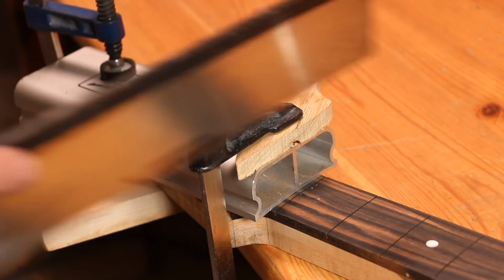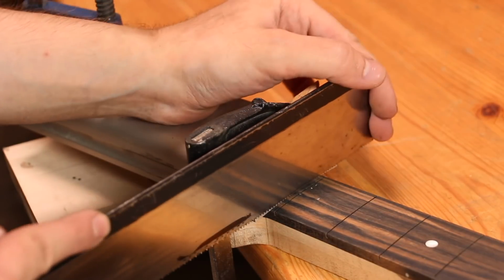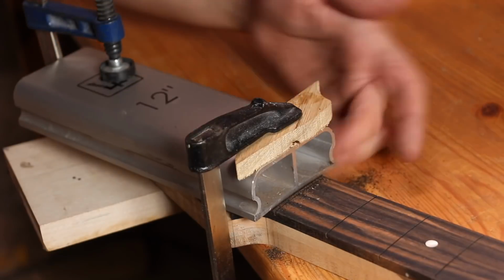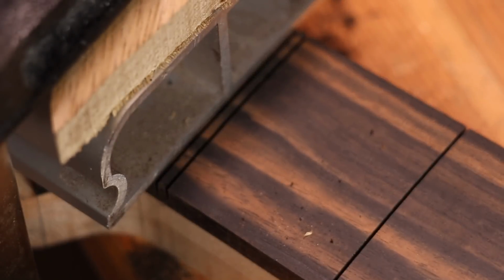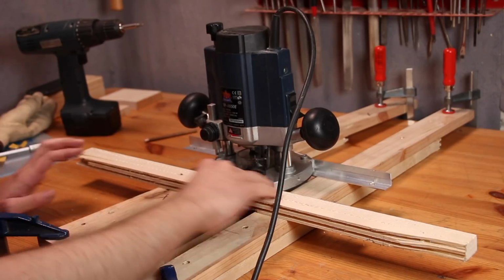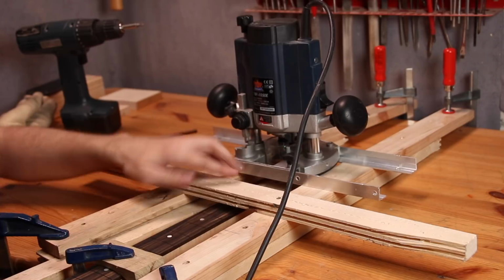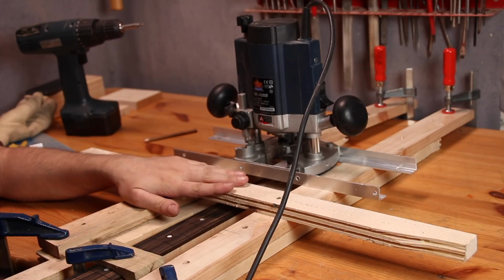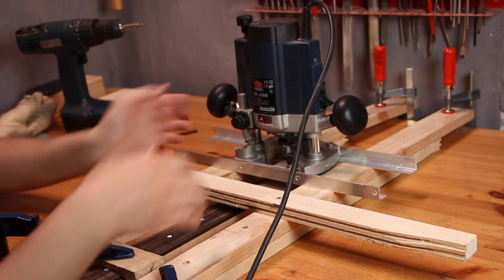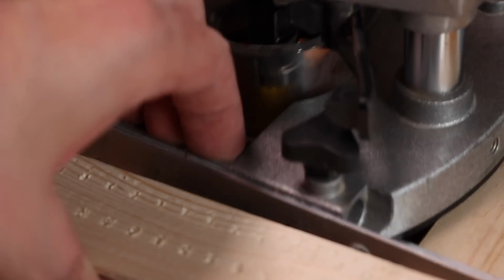Here you can see that I'm using my sanding radius block to get 90 degrees to the surface of my fingerboard to make the slots for the nut. And after cutting that, I can move on to get the final thickness of the headstock. For that, I made a simple jig, which will help me get it to the thickness that I want without having any problems.